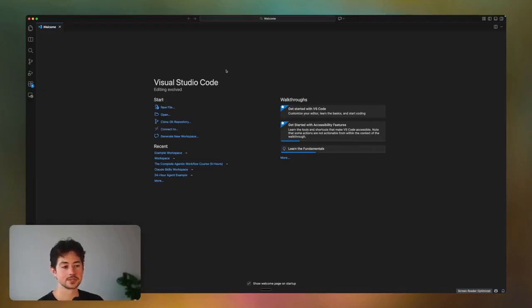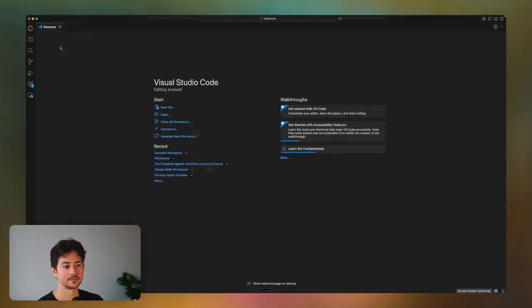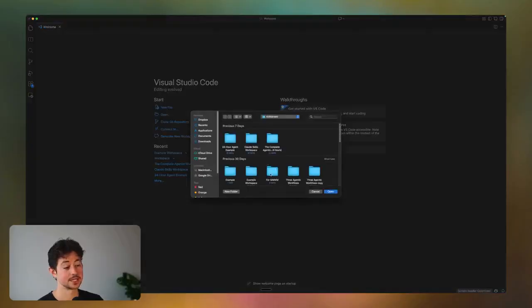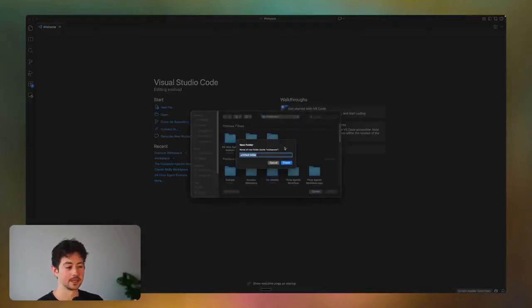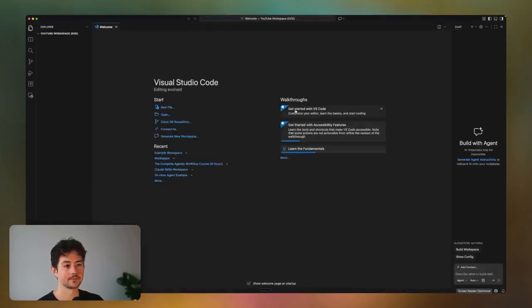The first thing you need to do is open up your IDE. In my case, I'll be using Visual Studio Code for this demo, not because I think it's better than Anti-Gravity or anything like that, but just because I want to show you guys you could use whatever the heck you want. It's all interoperable these days. Anyway, the very first thing we need to do is create a new workspace. So I'm going to head over to the top left-hand corner, and then I'm going to say Open Folder. From here, at least on a Mac, I'll click the New Folder button. Then I'm going to say YouTube Workspace, Do. Then click Create. Once I'm in it, I'll click Open.